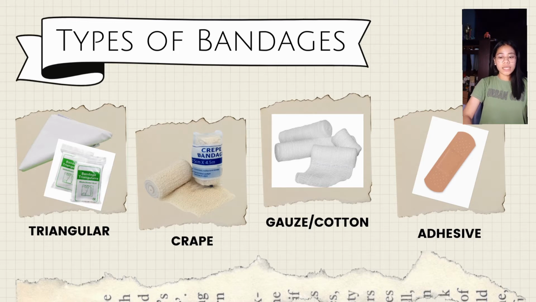And the last one is the adhesive, or commonly known as the band-aid. We are all familiar with this one, even the non-medical person, because it is accessible, especially in the suki store. This adhesive bandage is a small but flexible sheet material, which is sticky on one side. It protects wounds from further injuries and avoids bacteria. Okay, so there you go. These are the common types of bandages that we usually encounter. Now, let's proceed.